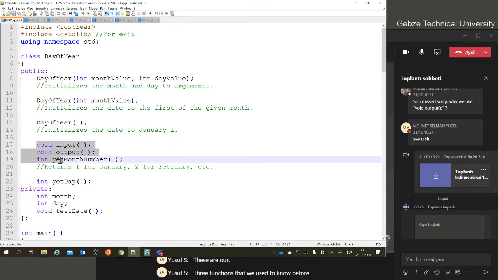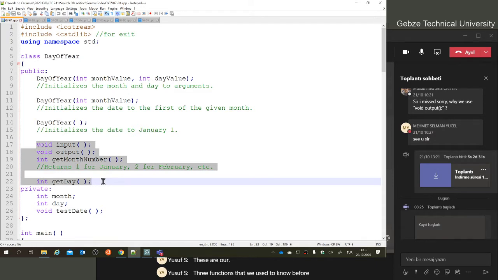Here it is. I have two getters, get month number and get day, which are actually accessors. Another accessor is output, and a mutator is input. There were a few other functions, but for the sake of simplicity, we got rid of them.